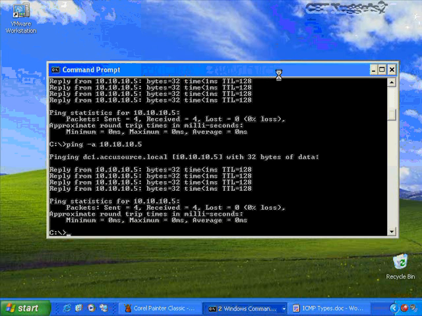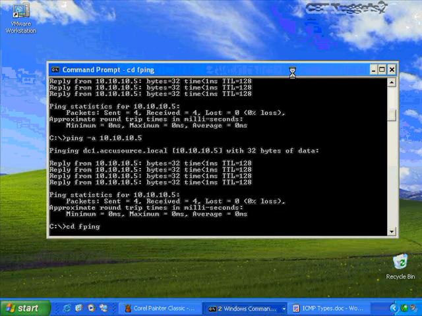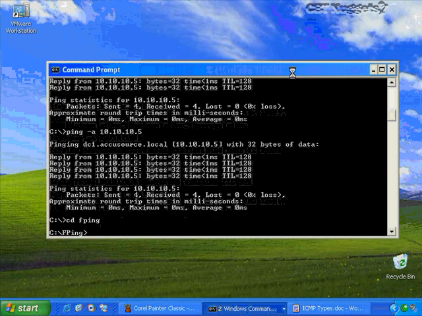But we can't really do this through 254 addresses, and in large corporations you can have thousands to go through. No way in the world do you ping each one. So instead what you can do is use another tool called fping, and this will save you a ton of time. For this, I've created a directory called fping, and you can download this from a number of different sites on the internet. Just Google for it. I'll change to, I think I called it fping. Oh, yeah, there it is. And I'll just do a dir here to show you the files that I've got in this.